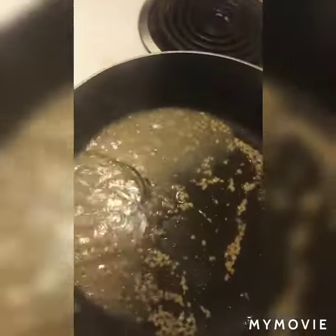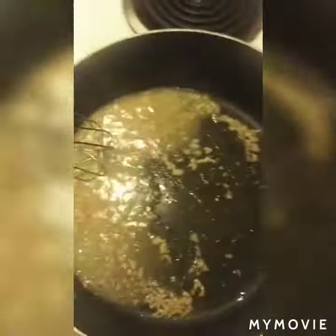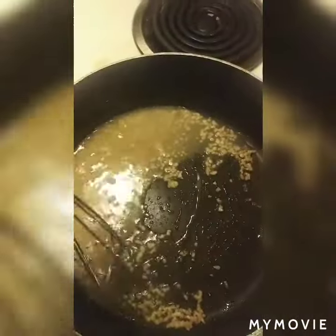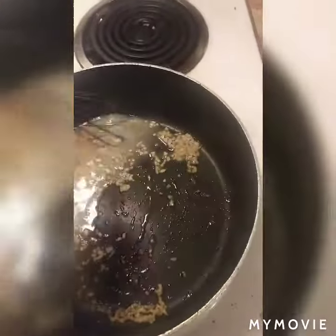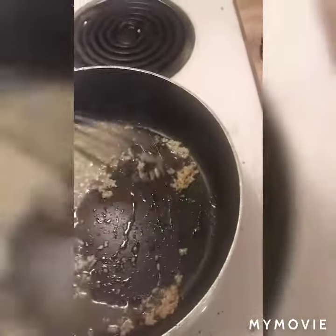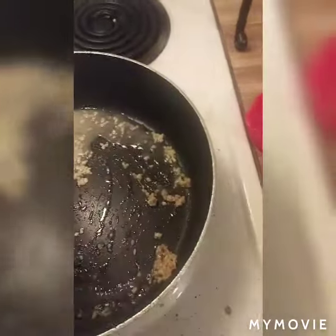Alright, so what I did here was took 2 tablespoons of butter, melted it for like 20 seconds, then I added in garlic, and just stirred it around for 20 seconds. Then I slowly whisked in a half a cup of chicken broth. And then what I'm going to do is let this go for 4 minutes on medium-low heat.